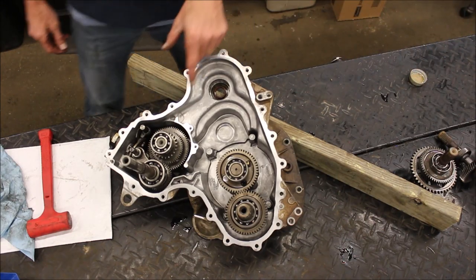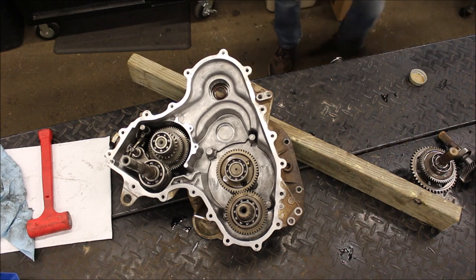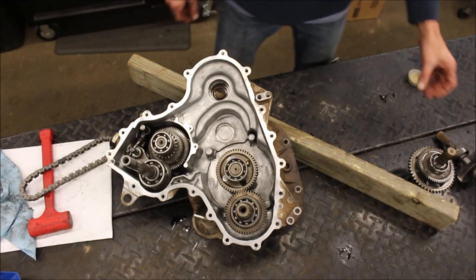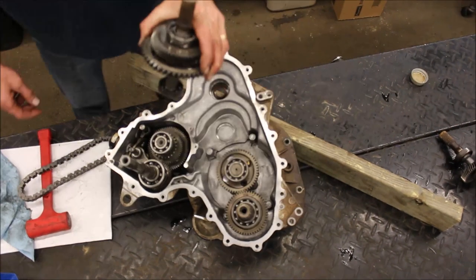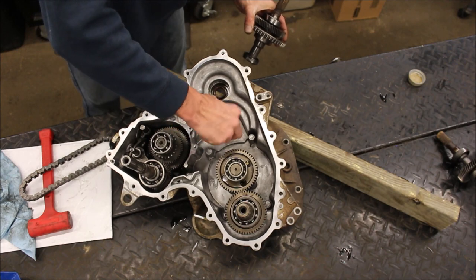Okay, so now if you remember, the chain on here was broken. So I got myself a new chain. And then this part will go in next. And that goes in that hole. I'll grab a little more oil. I've got assembly lube here, I could use that too.